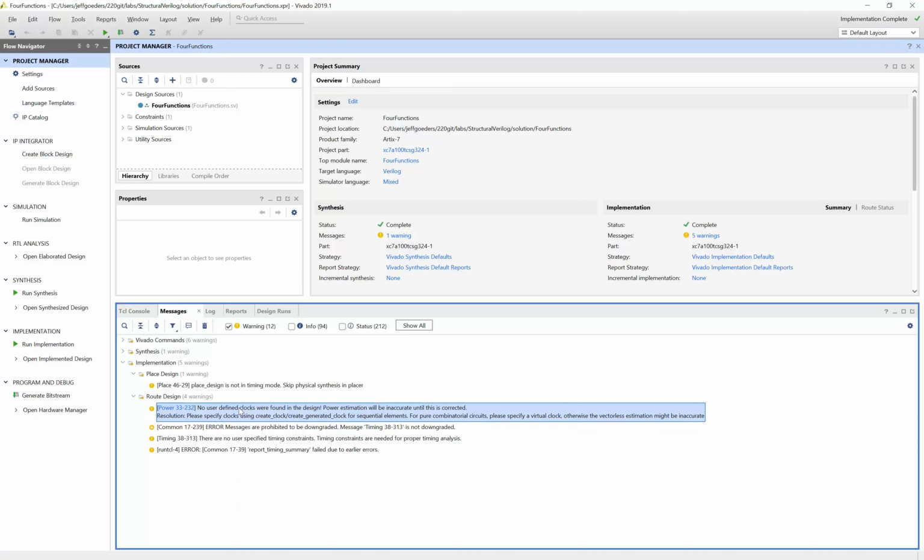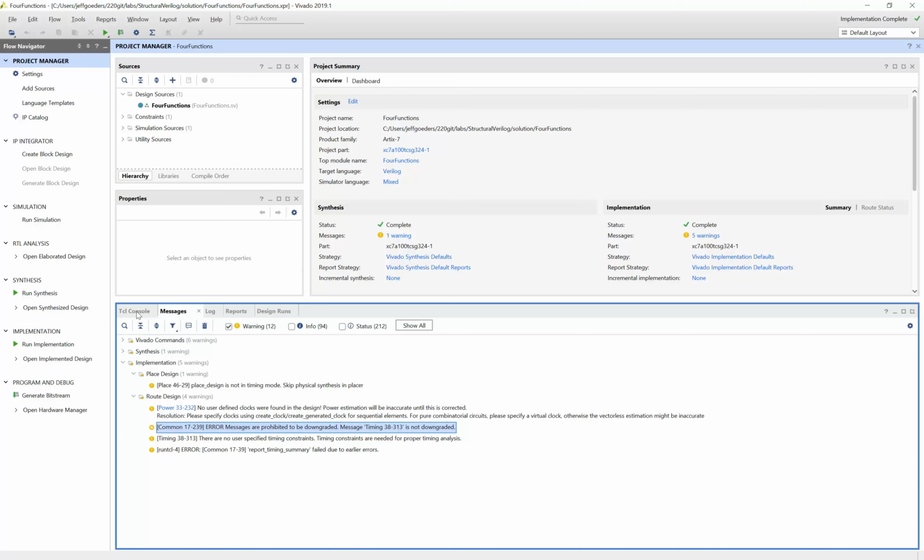We can see that here, including this warning that it's not in timing mode, and this warning down here, there's no user-specified timing constraints, and finally that the report timing summary also failed because we don't have timing constraints. The only other warning that we see here is about another timing message, and again this just relates to the fact that we don't have timing constraints in this lab.